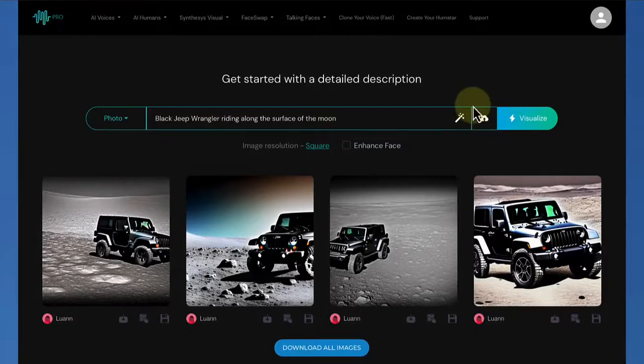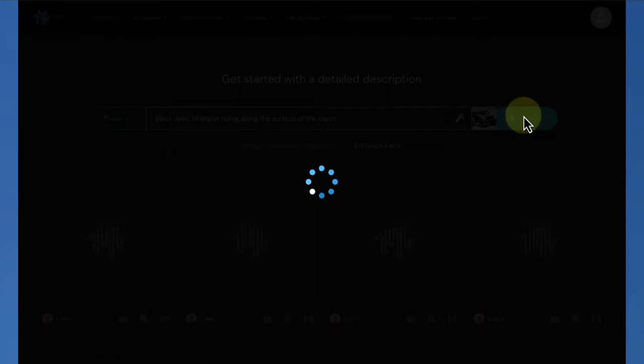Now, you see this little box right here where it says upload? You could do several things in that box. But the first thing, the most basic thing you could do is you could take the image from down here. See this where it says create variations? You could click that, create variations, and get a little image of it right into there. And actually, now you could visualize it again, and you'll get things that are varied but more similar to that last image. So let's try that again.